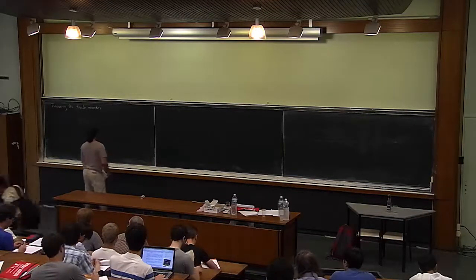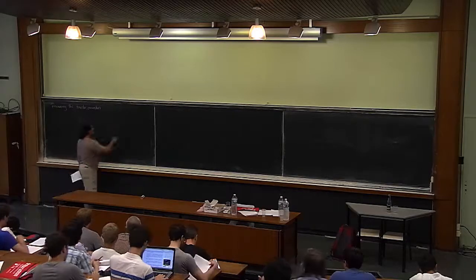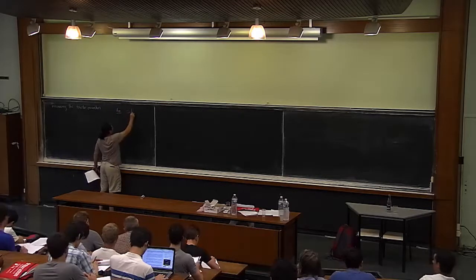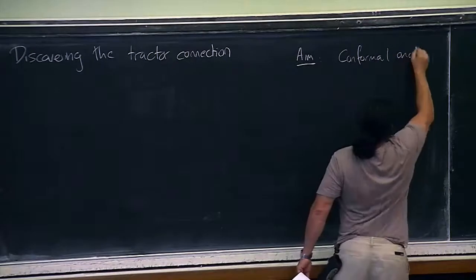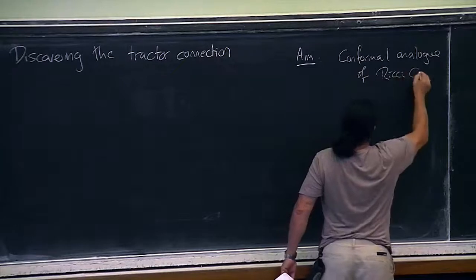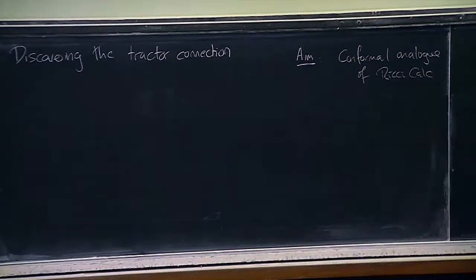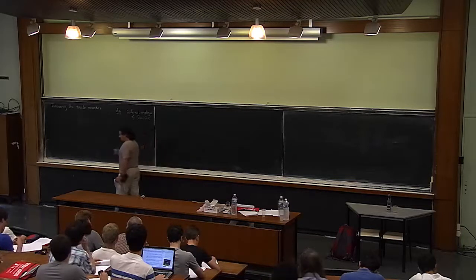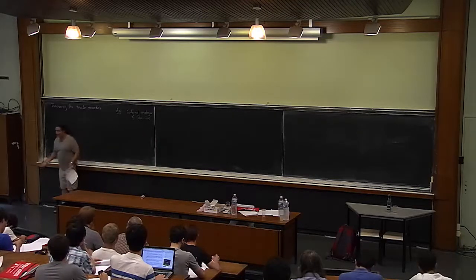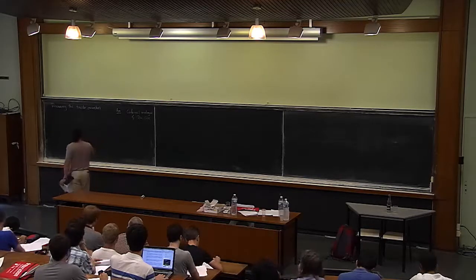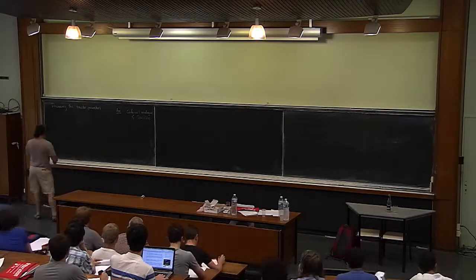So, remember the aim, the sort of broad aim, is to find a conformal analog of the Ricci calculus. So what we recalled yesterday was that on a pseudo-Riemannian manifold, the metric determines the Levi-Civita connection uniquely. Then that, of course, has its curvature. From that, you can make invariants, and you can make invariant operators very easily. So it's a kind of easy calculus. So we want an analog for conformal geometry.